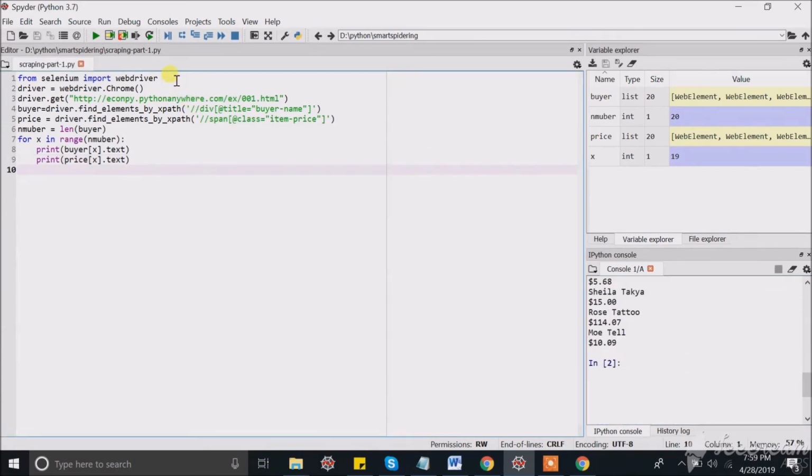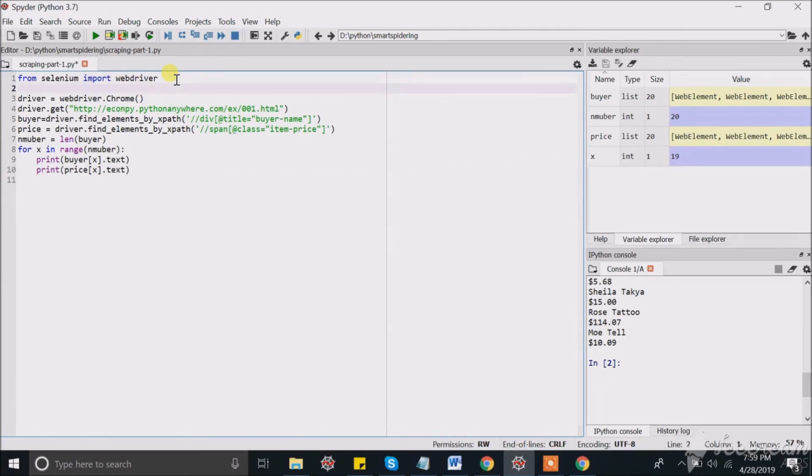To store data into CSV, we have to import csv, and then to store data we have to open the CSV file with open and the file name, let's say sample.csv, and we also tell the mode; we will use the write mode.